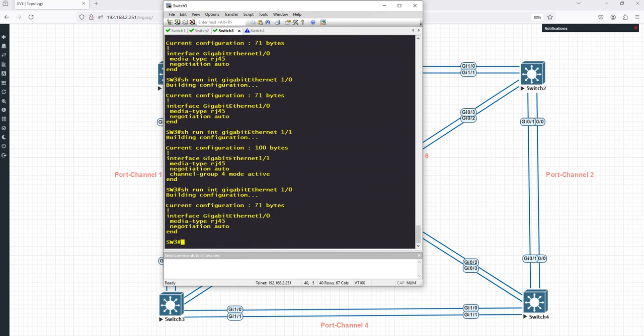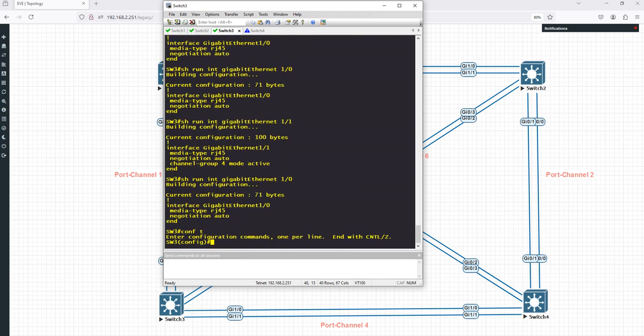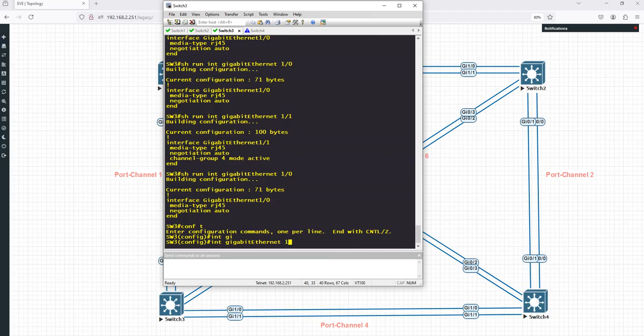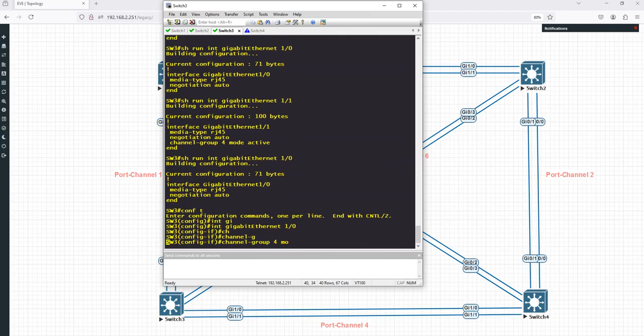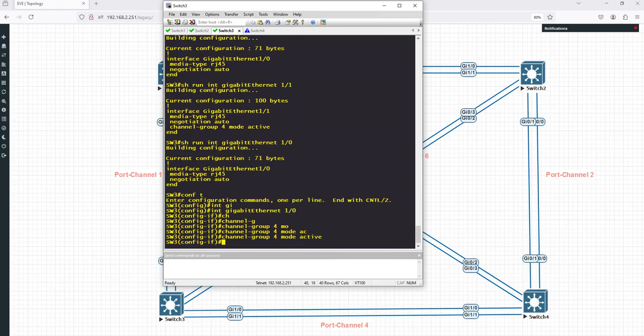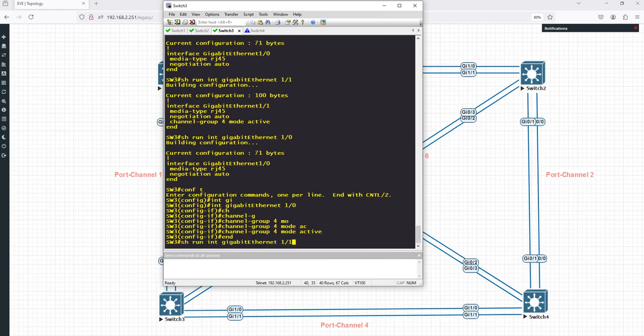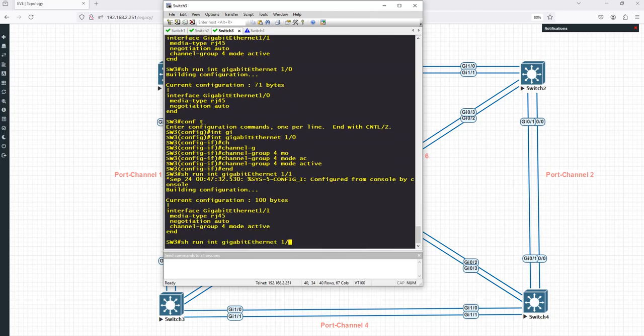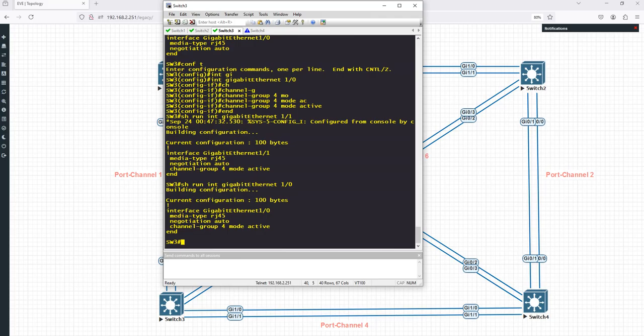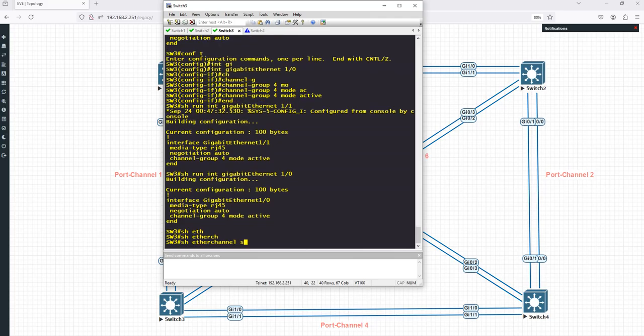So again, conf t, int gig 1/0, channel-group 4 mode active. 1/1 is showing active, 1/0 is showing active, and now show etherchannel summary.